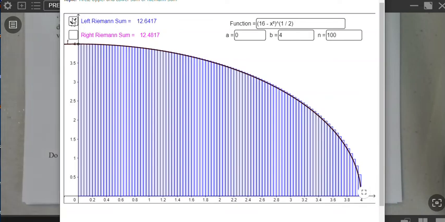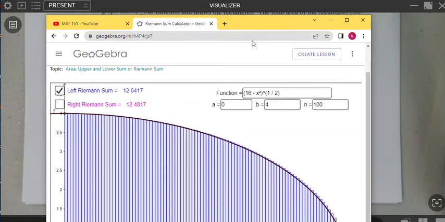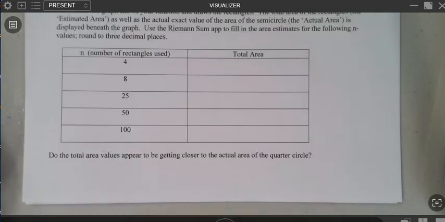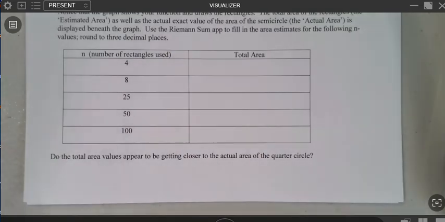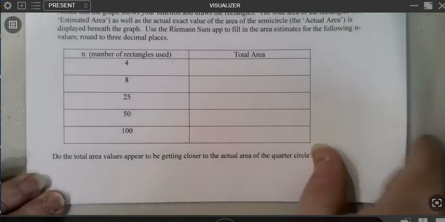And in fact, you might start thinking about how many rectangles I would have to draw to get really, really close to the actual value of the area of that quarter circle. So anyway, when I don't actually ask you to draw by hand, you are welcome to use this GeoGebra website, or if you can get the MathWorld one working, feel free. But again, there's the link for the GeoGebra site that I did find that does work. All right, so that's how you're going to fill in the bottom here.